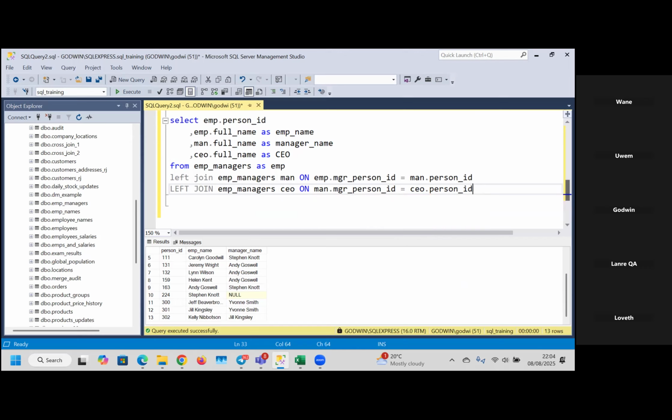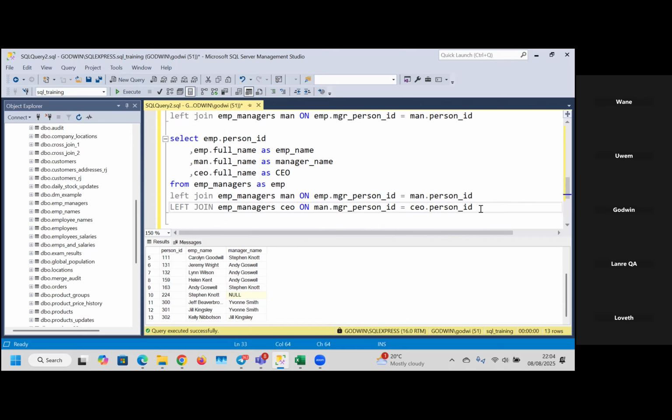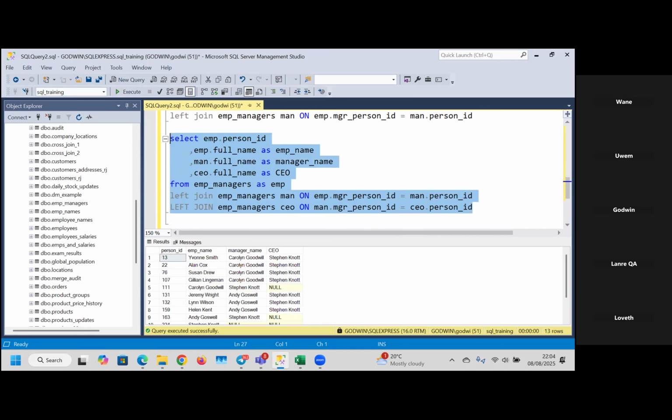And let's see what this will give us. So we've created another column, another attribute, right? CEO. So do we now know who the CEO of the business is? Still not.